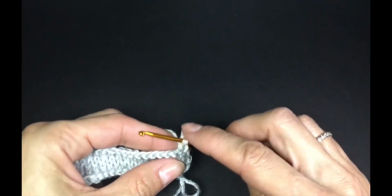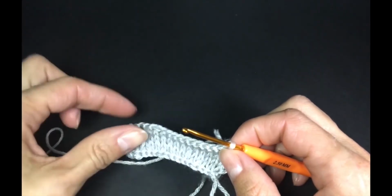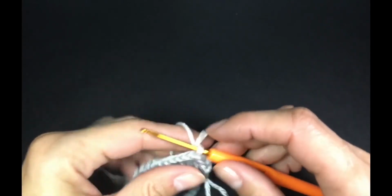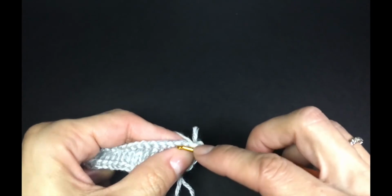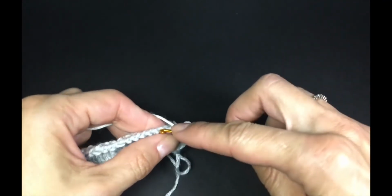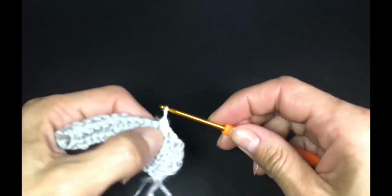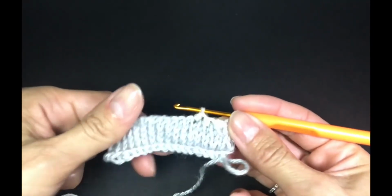And begin crocheting around. If the piece is quite stretched out, then you can crochet and skip every other stitch. That way it will bring itself together. I will be doing single crochets and skipping every other stitch for the parts that are extra stretched. Every other stitch, that way the piece will come in together little by little. The edge of the piece won't stretch like this too much.